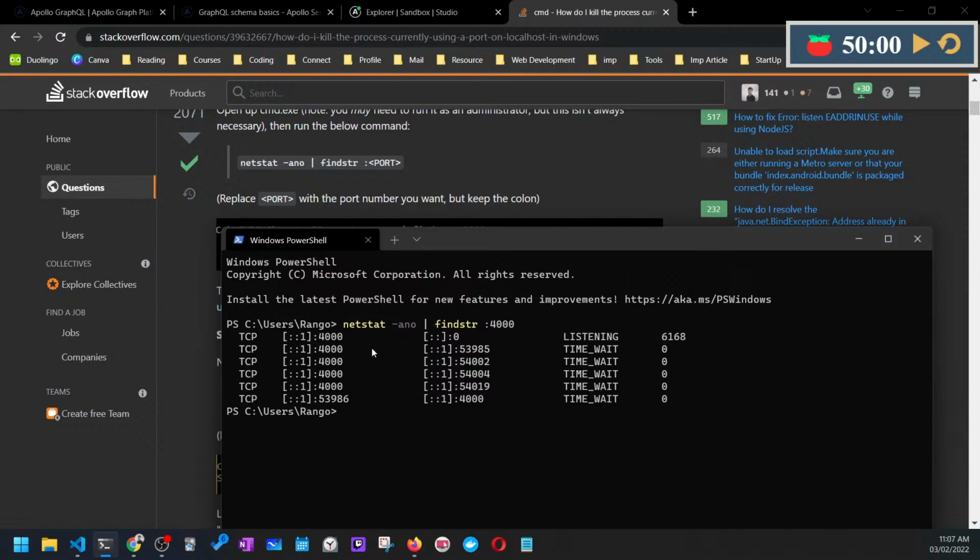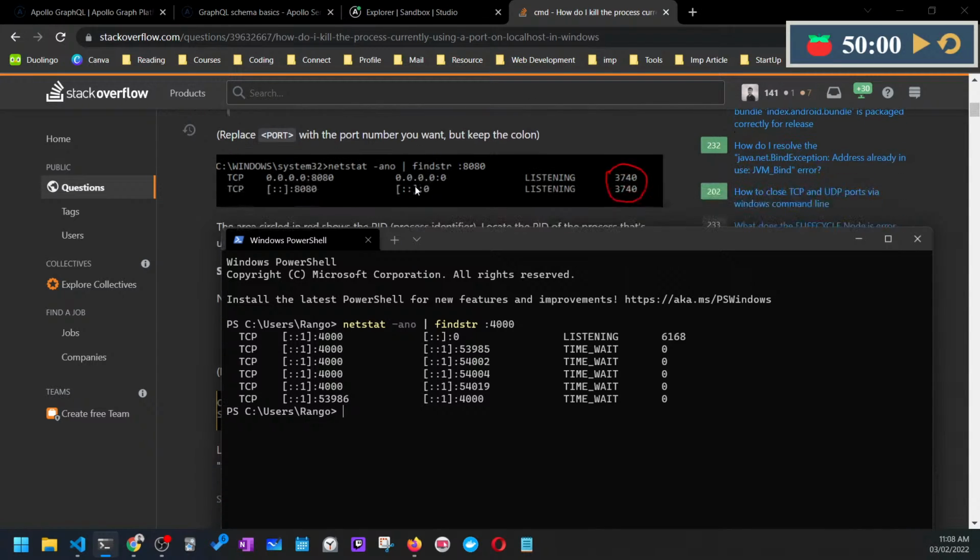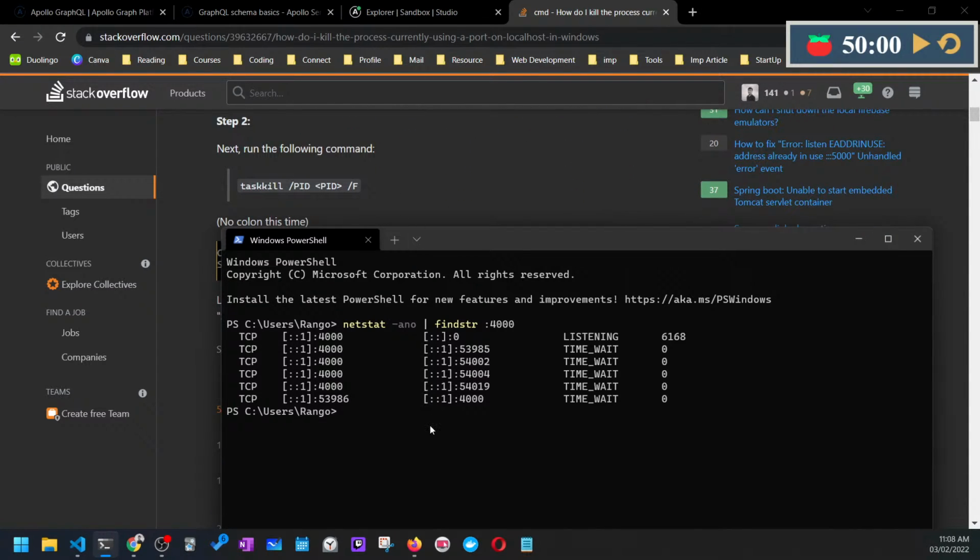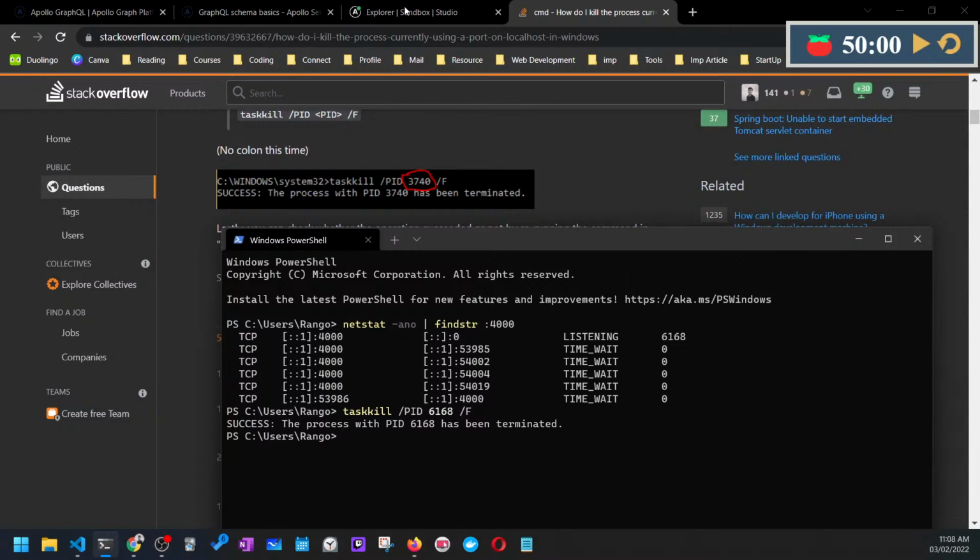Yep, we can see this is the process that is running, 6168. We'll copy this, and step 2 is taskkill /pid, then the process ID, and then /f. The process with this PID has been terminated.